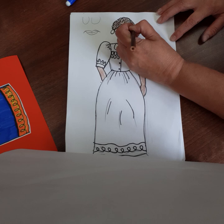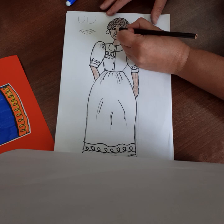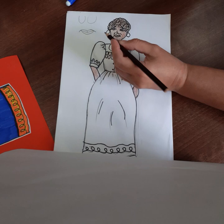Okay. Next, I'm going to use that dark brown to colour these little coloured bits in the circles in her eyes. I'm also going to colour her lips in a darker brown. We could add a bit of pink over this as well, and add a bit of pink into her lips.